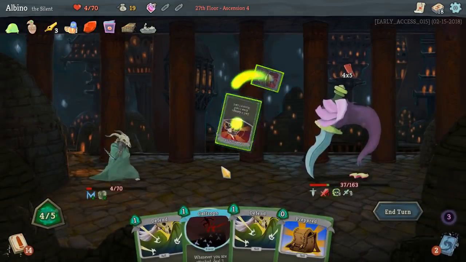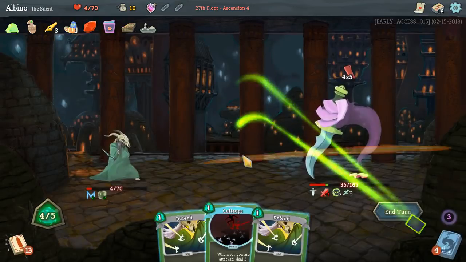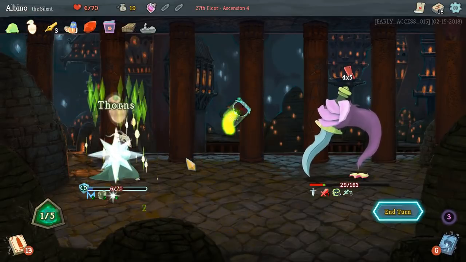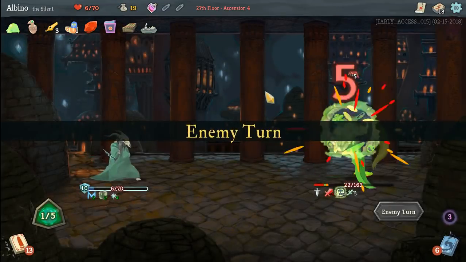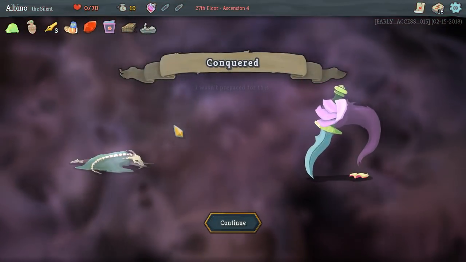Get rid of the Strike, because we're gonna do that, and then discard that immediately. That's a free 2 damage. And this will also give me 2 HP and thorns. Now, we're dead, but... that's it, we're dead. It was so close!